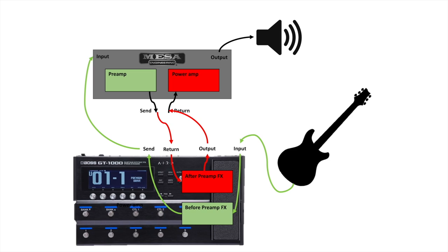The reason for this loop is that some effects sound better when sitting in front of the preamp, and others sound better after the preamp. There really isn't a right and wrong answer for what effects should go before and after the preamp. It's down to personal choice and what you're really trying to achieve.